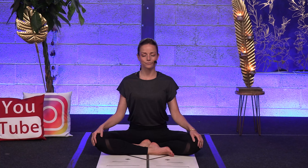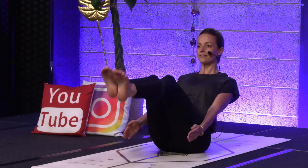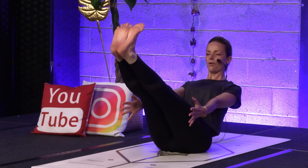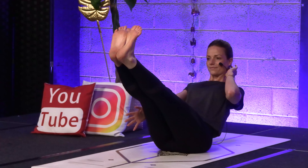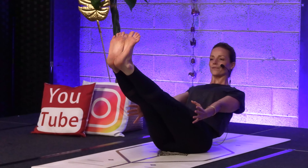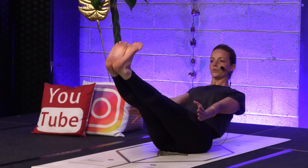Take a few breaths here. Prepare your mind — we're just going to repeat that one more time. Legs out, three, two, one — bring your feet up, toes pointing to yourself, legs are nice and straight, hands are on the side of your body. Hold strong, be graceful and smile. Show the universe you're willing to build strength to receive more power. Hold strong, five, four, three, two, one — and come back in Sukhasana. Take a few deep breaths.